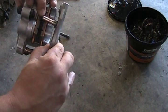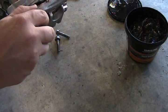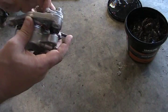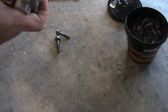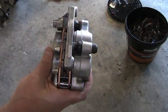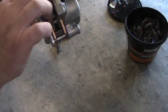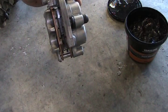I don't know if you can see that. In. Start it a bit. There you go. You'll have to push the brake part. There we go. So, don't know how much of that you actually saw. It's kind of difficult to film and look at the camera, or to actually work on the product and the camera at the same time. Push this all the way in. You can see that. And then you've got your pads exactly where they need to be. So there's that portion. Now let's go to the bike.